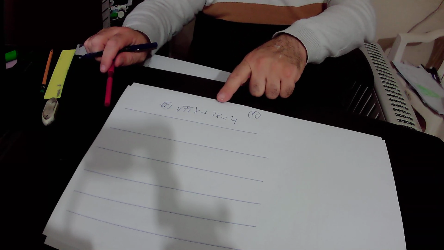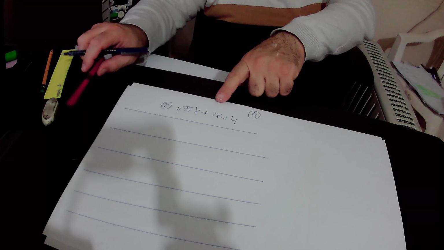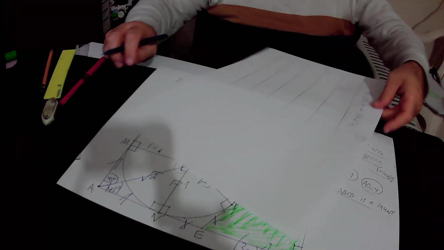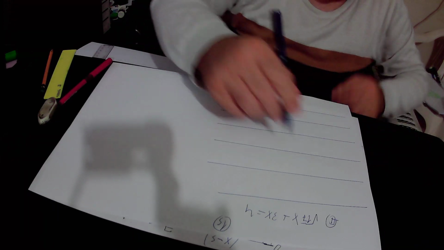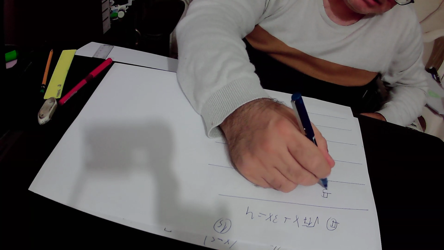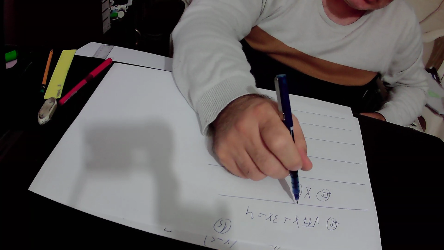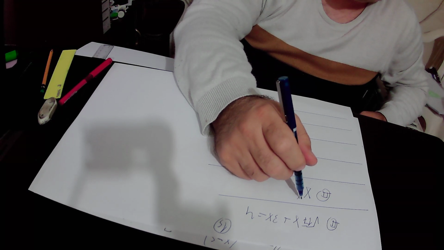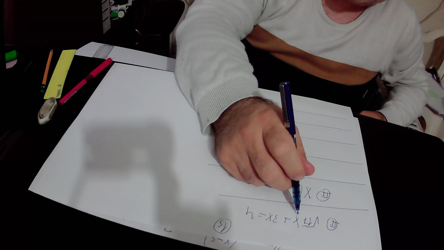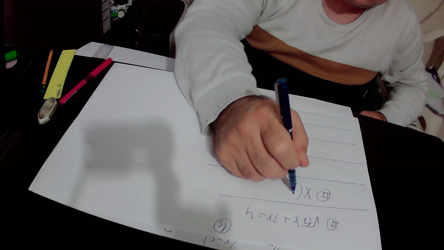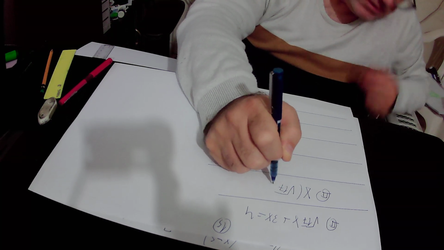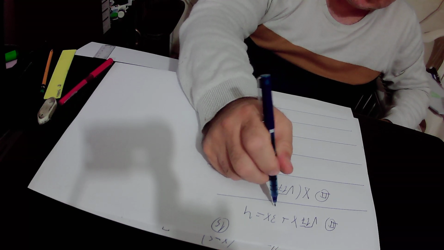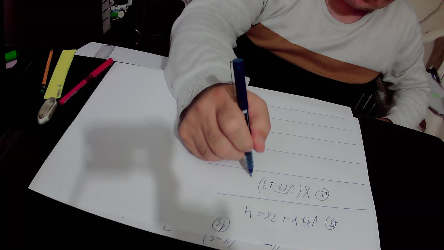Here we will take a common factor x from these expressions. So x is a common factor. What is left from square root of 17 x after we took the common factor x? What is left is square root of 17. And what is left from 3x after we took x as a common factor? It is actually 3, and it equals to 4.